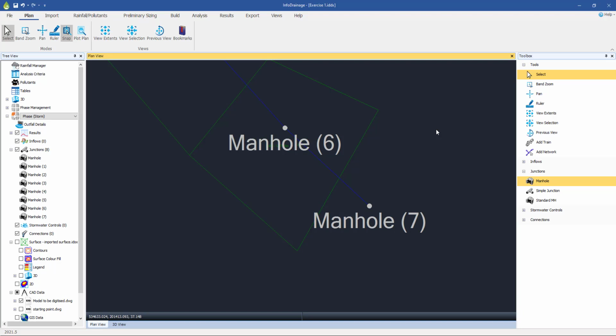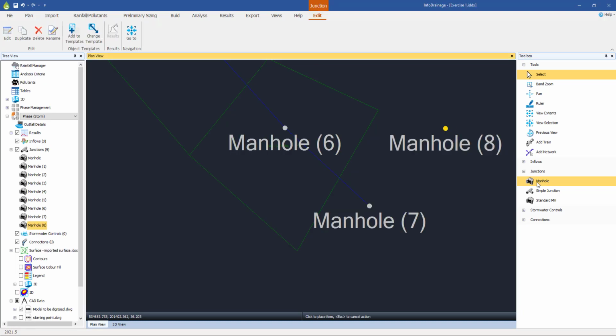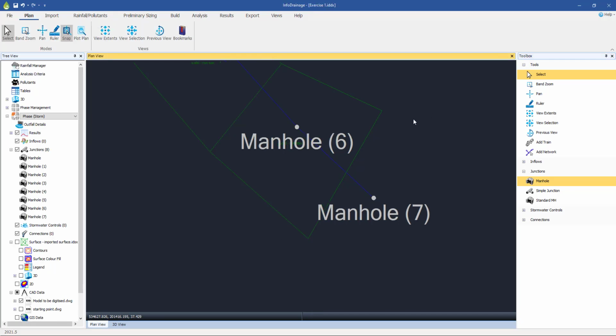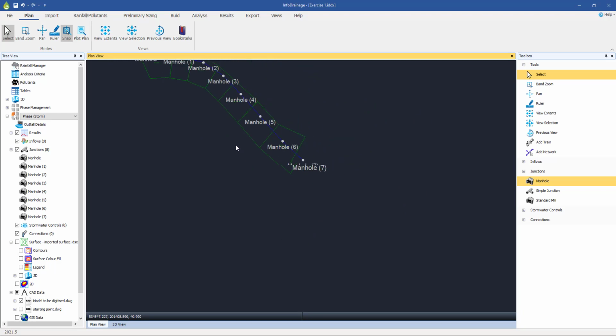Now, one top tip that will exist throughout this training course is whenever you're creating something, like a manhole, once you've finished doing your creation, it's always good practice to go back to the select tool immediately. Just press on the select tool. Otherwise, whatever you do, if you click on something, it would try and create another manhole or another item that you just listed there. So it's always good practice. Once you stop creating things, go to the select tool and then it stops creating lots of manholes that you don't want. So again, I've just got to select this one, press delete on my keypad and it goes away. Using the shift key allows you to select lots of things at the same time.